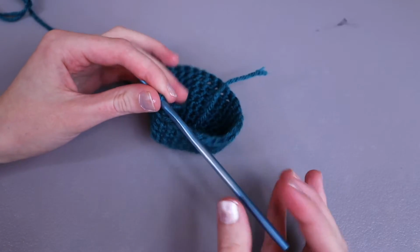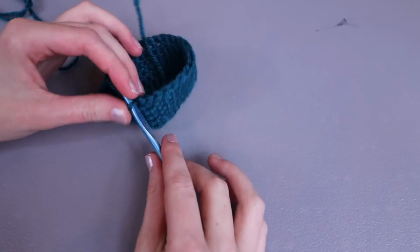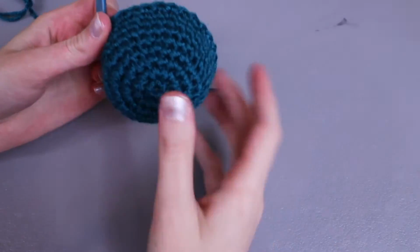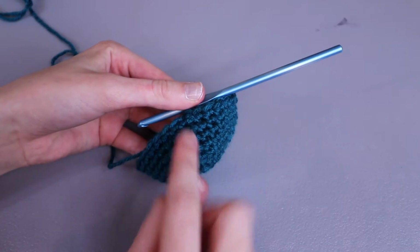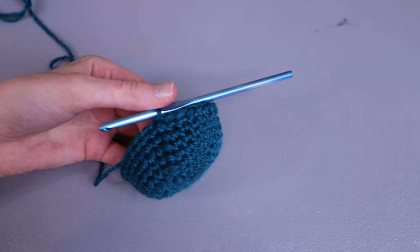So as I mentioned in the intro, any of these borders can be worked on something in the round. They could be worked around the edge of a blanket. For demonstrating, I just got this little bowl-shaped item that I'm making here, and I'm going to show the borders on here. Now, because I'm working in the round, you can either spiral these, or like I am, you can join every row and then single crochet and start each round as its own row, but spiraling is an option as well.